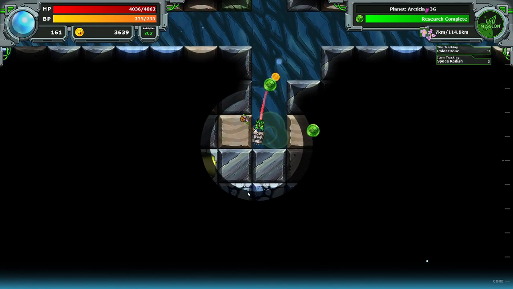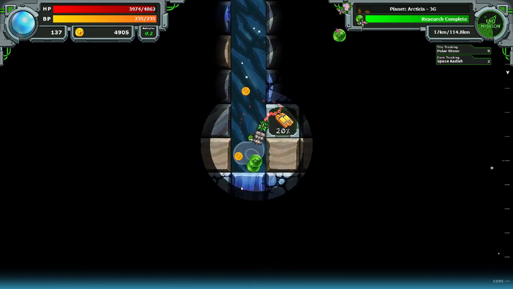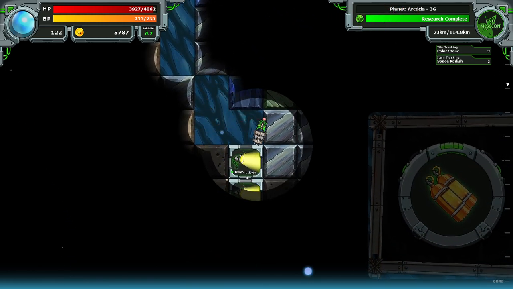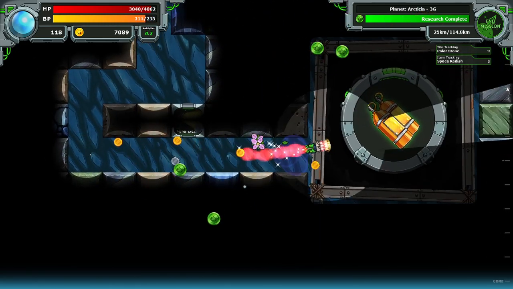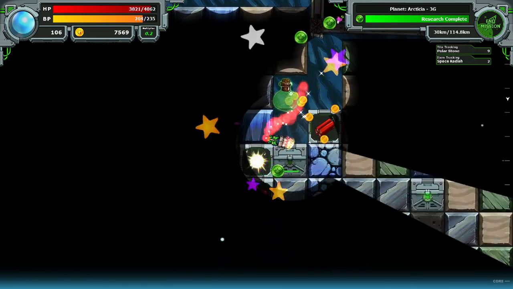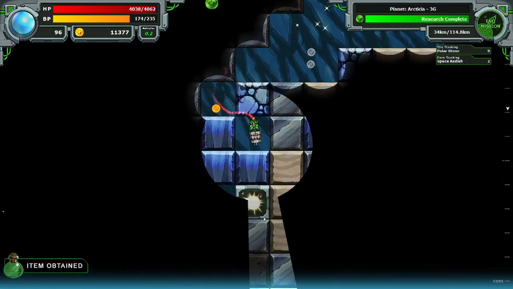Power-ups should be spawning much more regularly. We're looking for power stone. The drill's power is pretty good. Power stone, what am I talking about? Polar stone. Health, it's good.